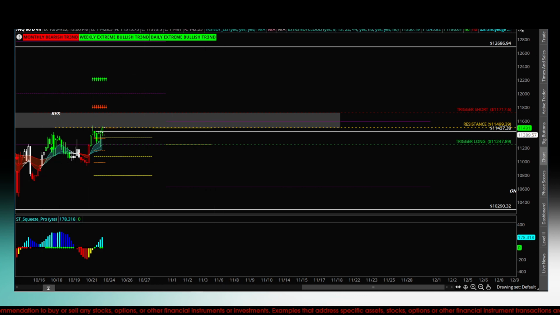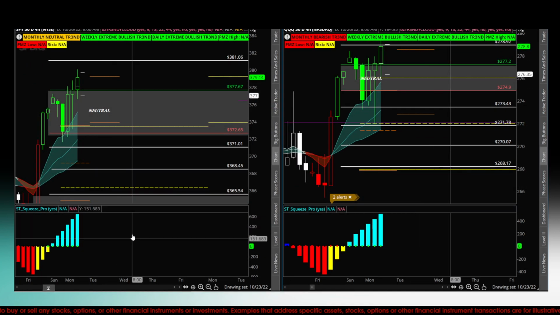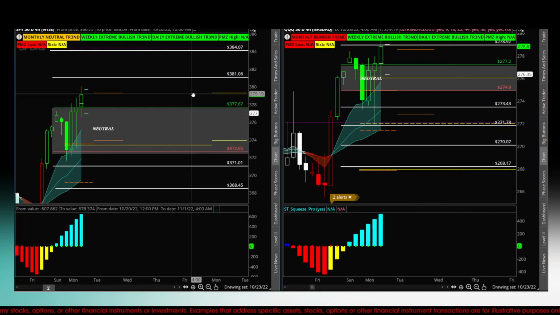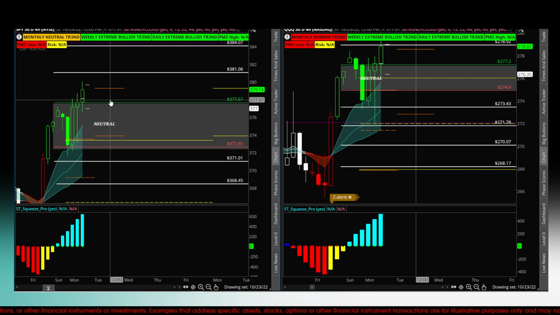Going into the SPY and the QQQ. Right here, I took the trade earlier. The reason why I took the trade is because we were moving out of the neutral. Folks, the neutral strategy is pretty awesome. It really is. The problem is that if you are conditioned to only trade the PMZ, or in 2022, many people are conditioned to be afraid to hold, right? You guys know me, I swing a lot of trades, actually. We do pretty well on swinging these trades.